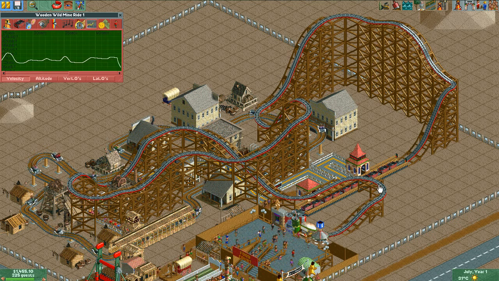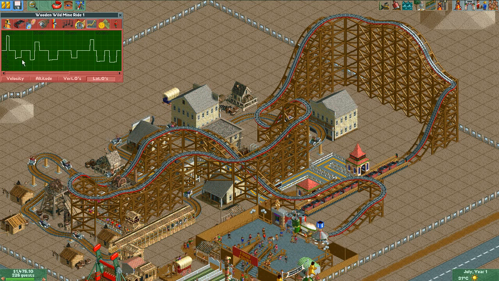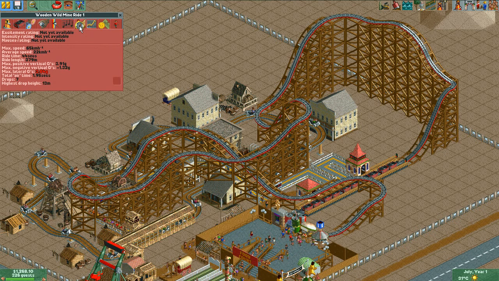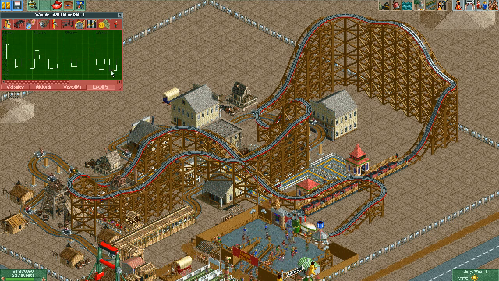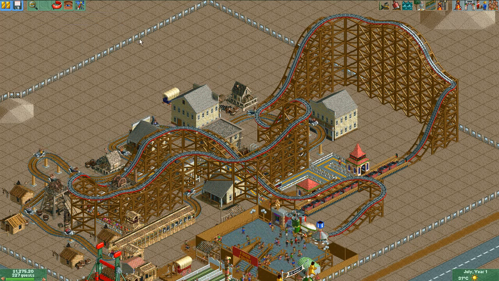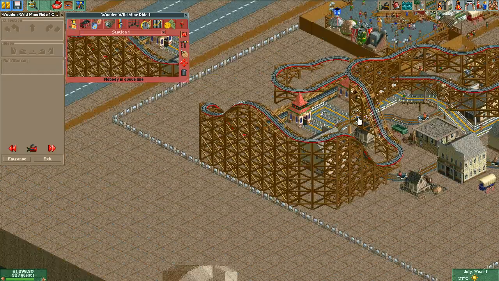It seems to also suffer a bit of lateral G. But it goes pretty high up there, yeah. It's still getting pretty bad, but we can actually see on this graph where it is. And the place it's bad is all the way at the start here, so it's this corner here, which is too steep. So let us go back into construction and see if we can smooth that out a bit.